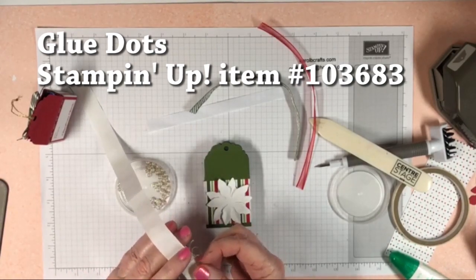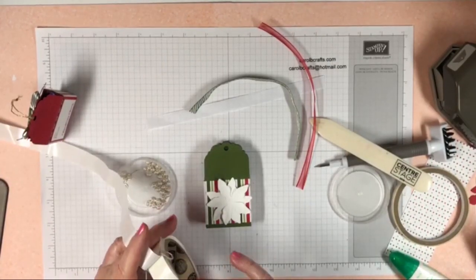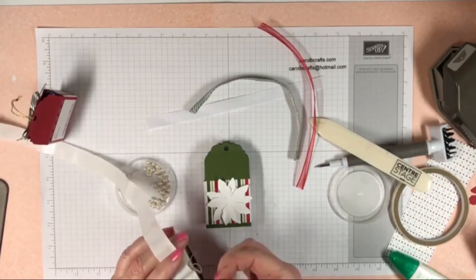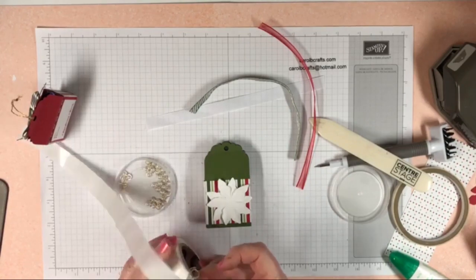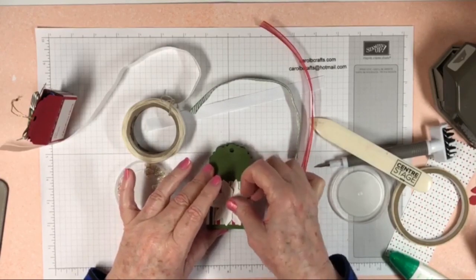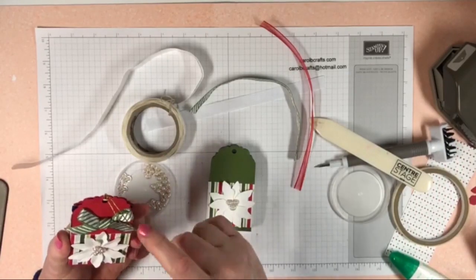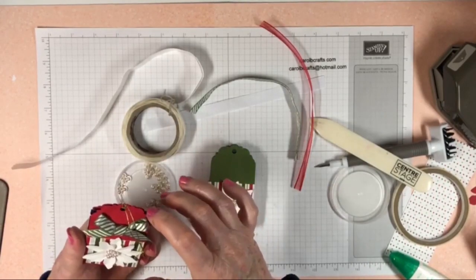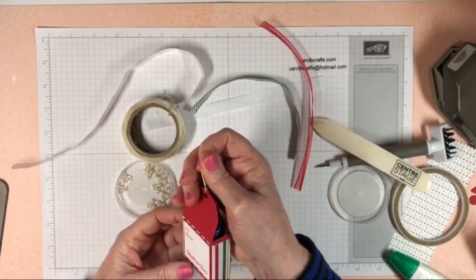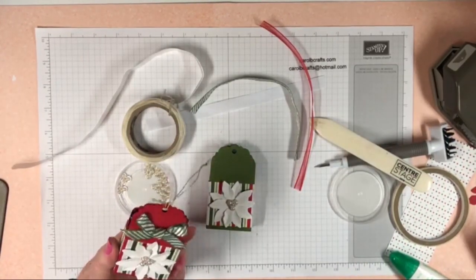So I actually got the idea from one of my teammates on my upline's team, but she made it a little differently. I kind of tweaked it to my own. She didn't use the inside part. She just used paper. And she made it a little wider. And she used a different punch. But she gave me the idea, so I have to credit her for the idea of using the punch top here.